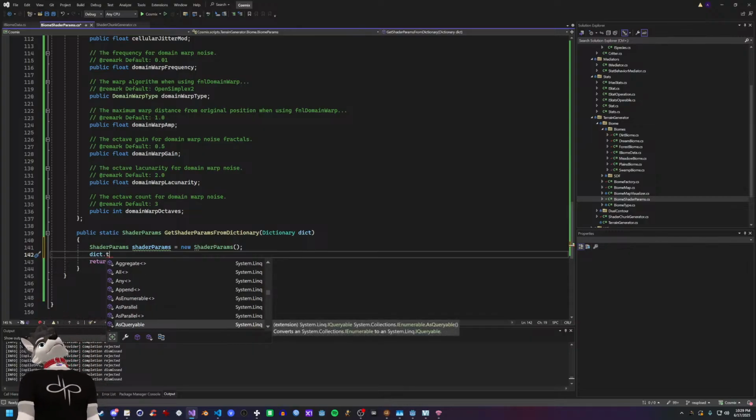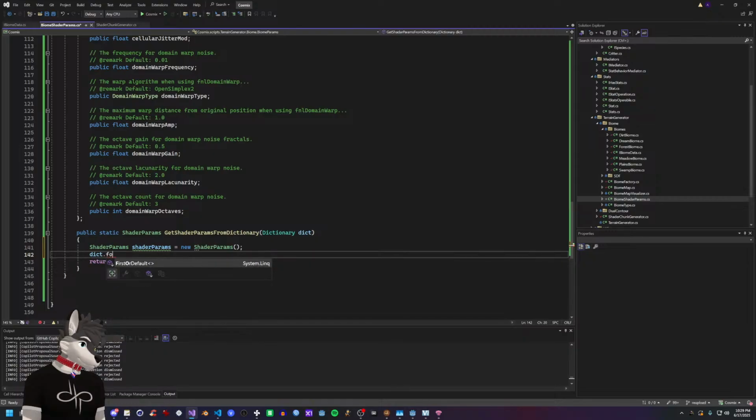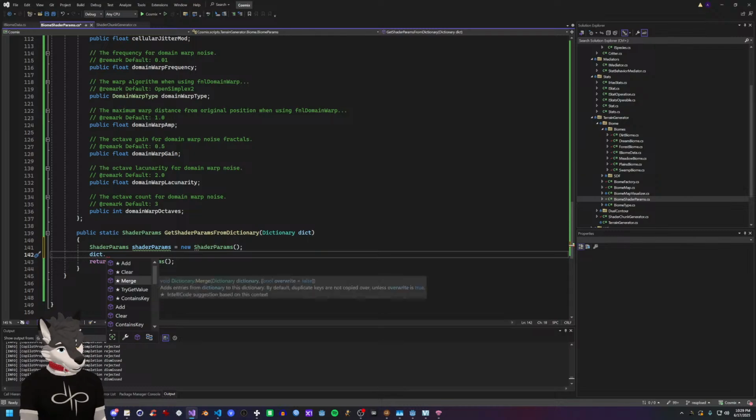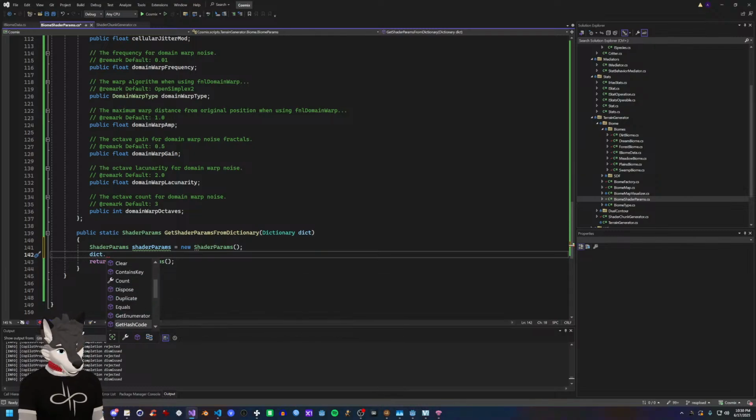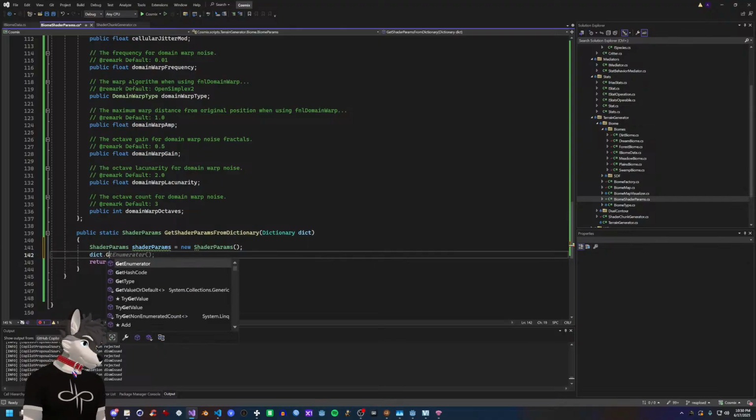So basically I want to loop through it. Yeah, so all. Okay, so I could do a dot for each. Okay, it's not dot for each. Get enumerator dot. Doesn't have to be an enumerator.